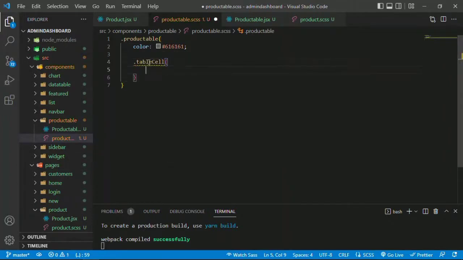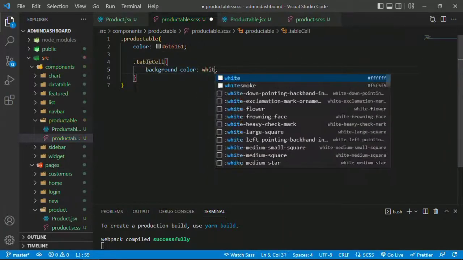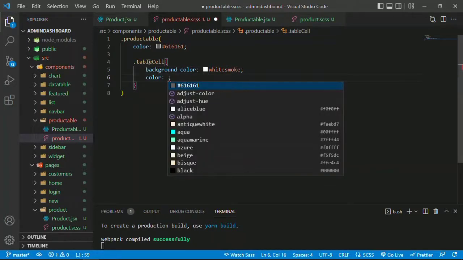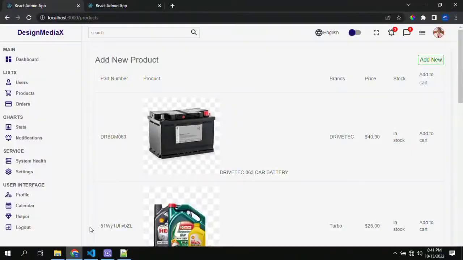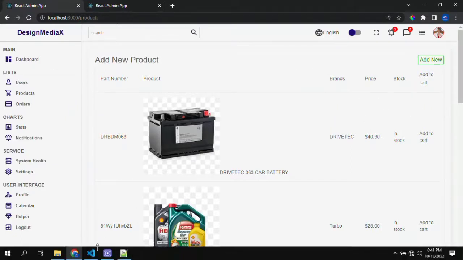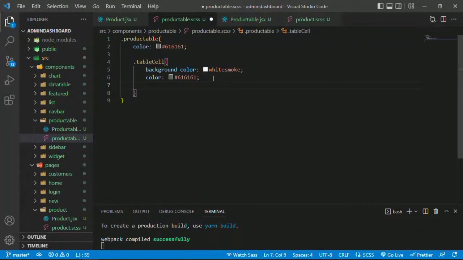And then for our table cell, we're going to do a background color of white smoke, and then color is going to be 616161, so it blends in with that of the navbar and then sidebar.